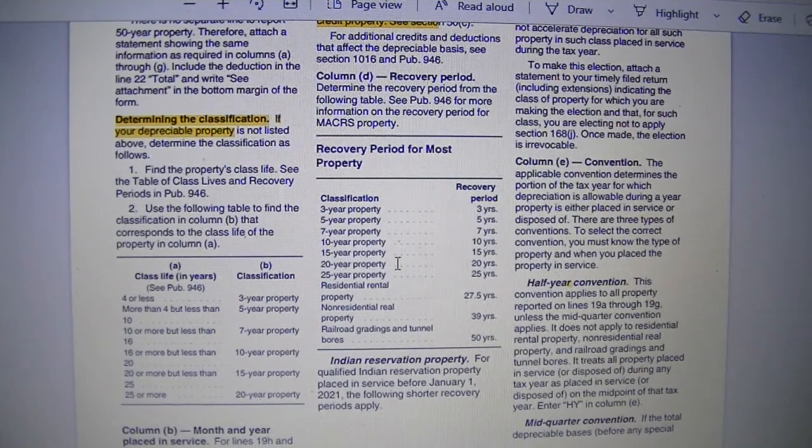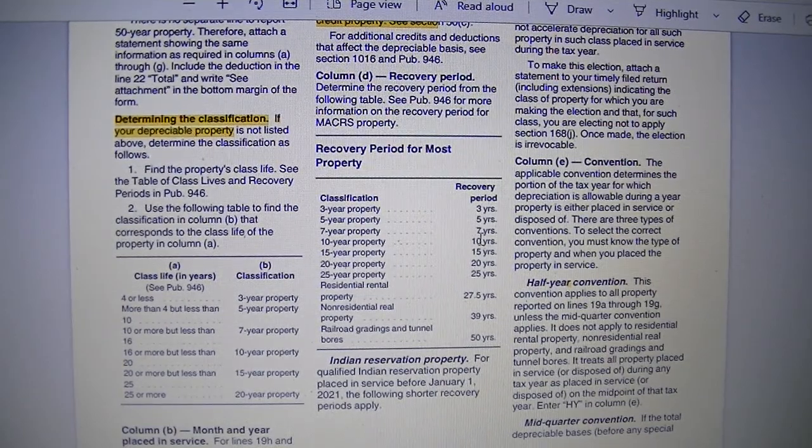So you are looking for the recovery period for most property, and a lot of time the recovery period will match the classification. So you first locate the classification your asset belongs to, then find the recovery period.